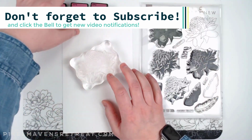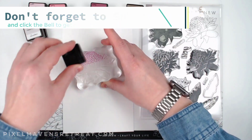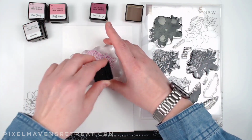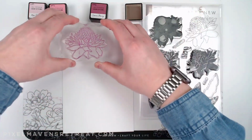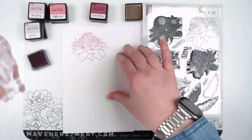So I'm going to start with the background, and I'm going to do that in Purple Wine. The reason I'm doing that is because it's a nice dark color, and it's going to help me work on aligning all of the other colors as I go. So I'm going to pop that in place. There we go.